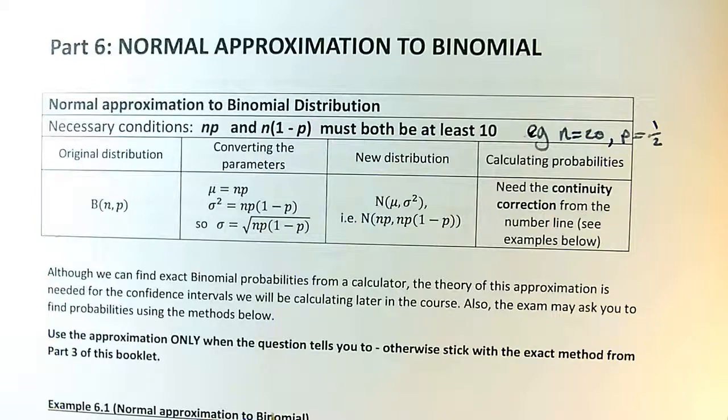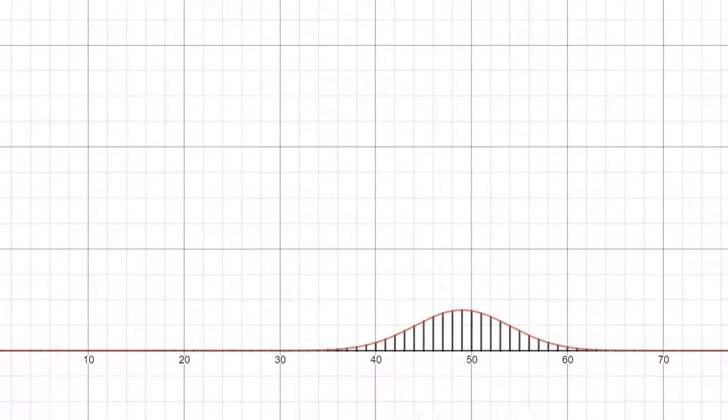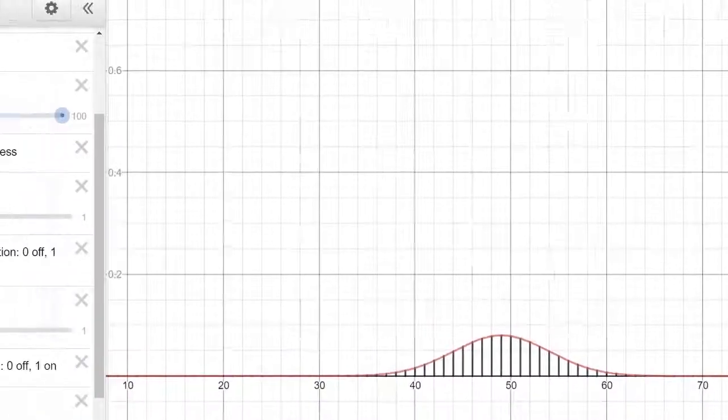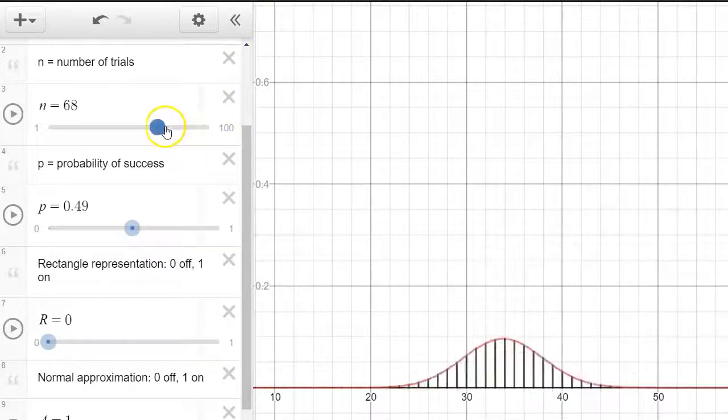Okay, but there's another big issue with using this approximation. If we go back to this picture, let's move my window, and let's bring n down a little bit so you can see the whole curve. There's still a big difference between the normal curve and these sticks for the binomial. And it comes back to what we said very near the beginning: binomial is discrete. So this probability here, it looks like that's for the outcome 33. 33 has got a probability all on its own, but because it's only whole numbers, 32.5, 32.7 all have 0 probability. So the probability comes in a chunk.